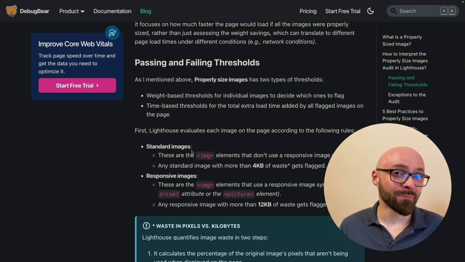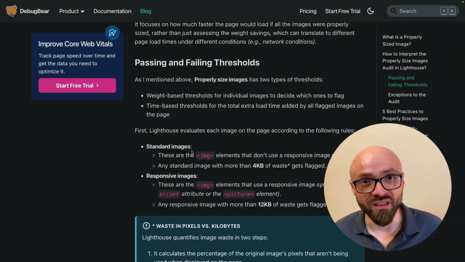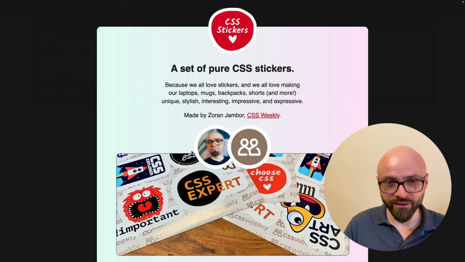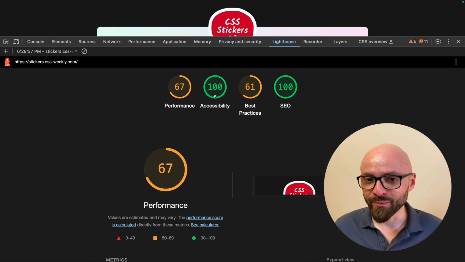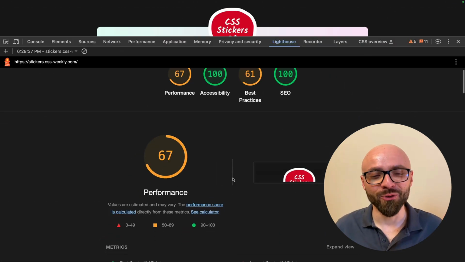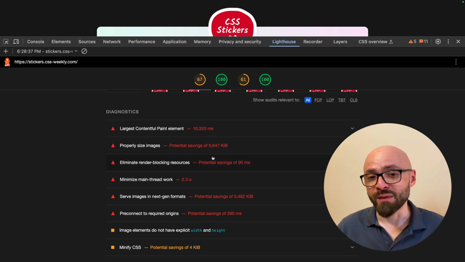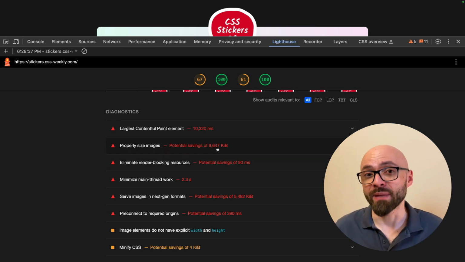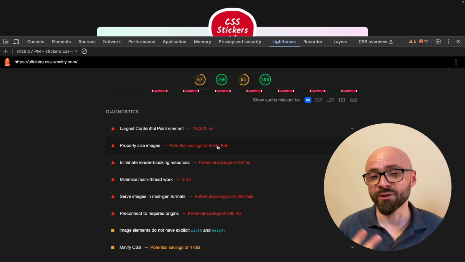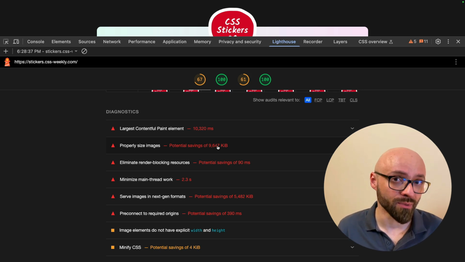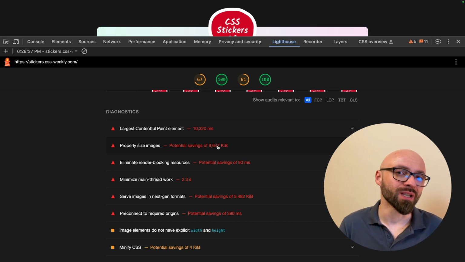As I already mentioned that I am making this mistake quite often, I'm going to show you directly how bad this can be. I'm going to open the landing page from my project CSS Stickers and run a performance audit in Lighthouse. I'm happy about the accessibility aspect here, but my performance is far from ideal, and one of the major problems is I'm not properly sizing my images, and potential savings are almost 10 megabytes. I'm forcing my mobile users to download quite a lot of unnecessary data because I'm not sizing my images properly. So yes, I will fix this on the CSS Stickers website, and I might even create a guide showing you exactly how I did it.